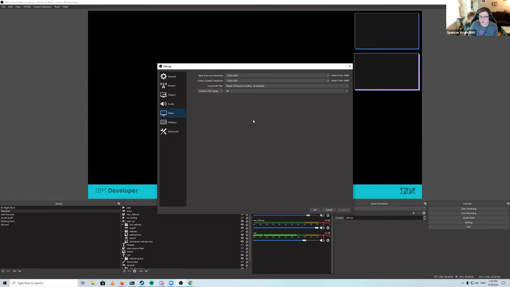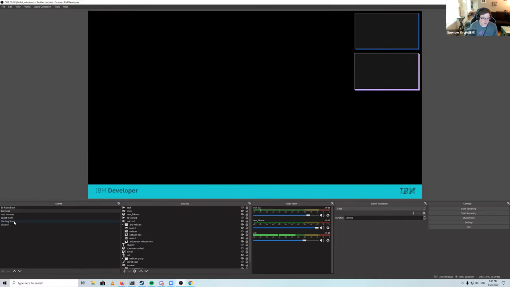I also am a developer advocate, so anytime I see a terminal, I make it as big as possible. It's just been drilled into me from too many presentations. So that's all I really wanted to talk about in settings. This is where you actually configure OBS to send your stream key. If you get a stream key, you can put it in here. A thing that I wish OBS had was a set of like 5 saved logins that I could swap in and out instead of rotating the whole thing at once.